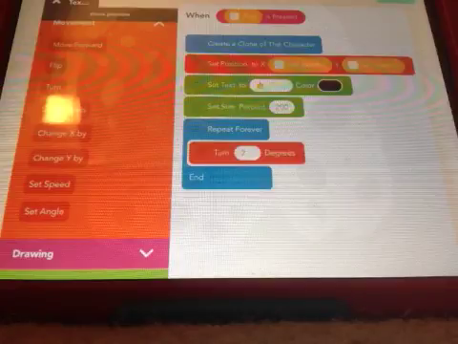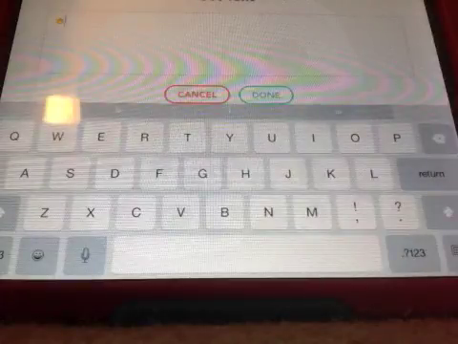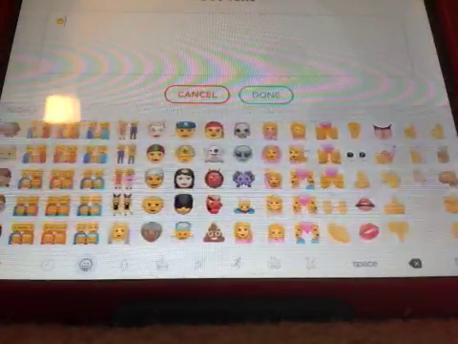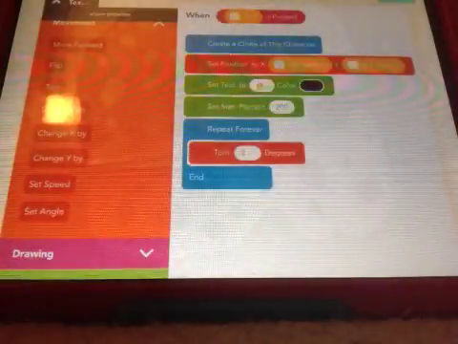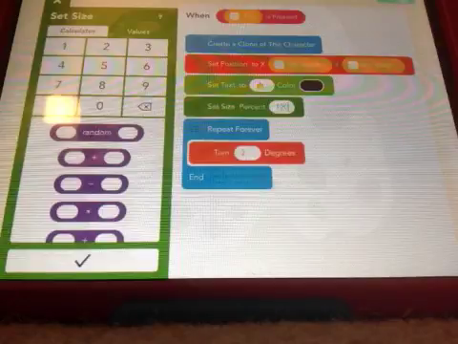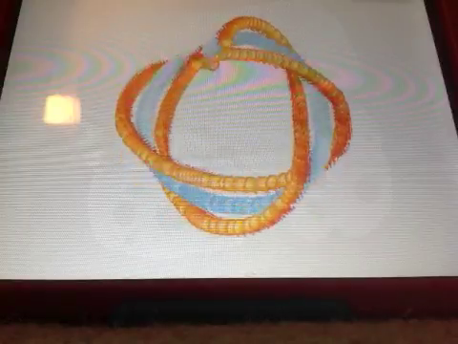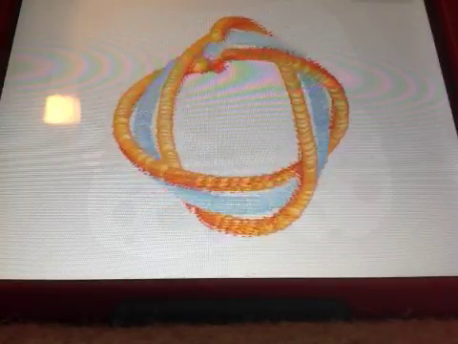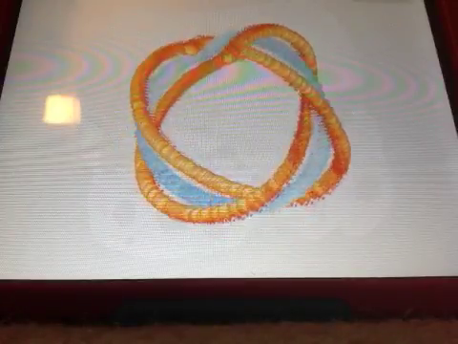What would happen if we added multiple emoji to the set text? So I'm going to add, like, fire and ice. Okay, let's see what happens then. So I know it's going to be a little big, so maybe I'll make it smaller. Maybe like 120. Let's see what that does. Whoa! Okay, I'm a little overwhelmed by how amazing this is. So I might just have to exit out of here.